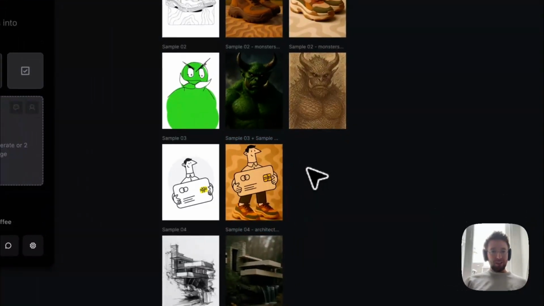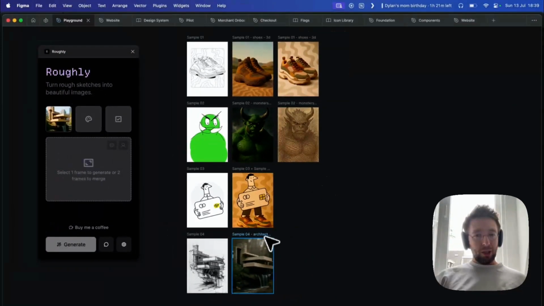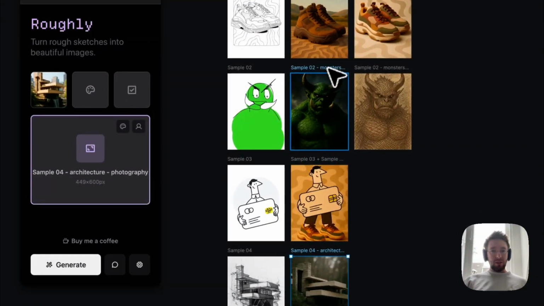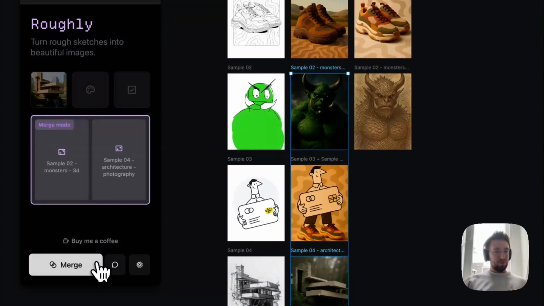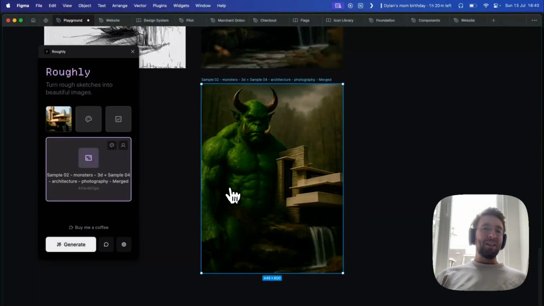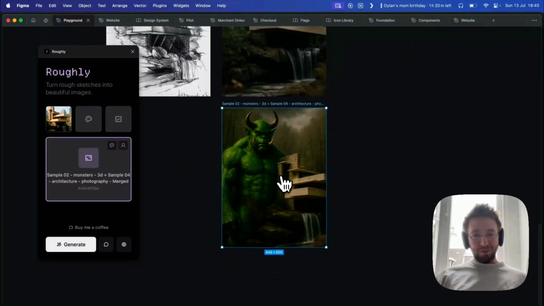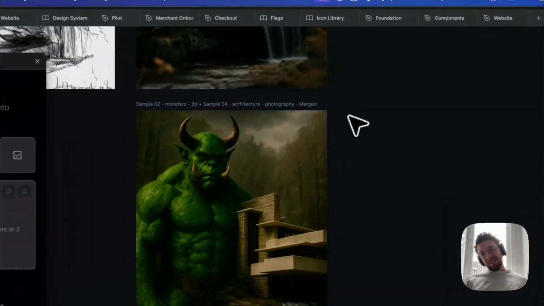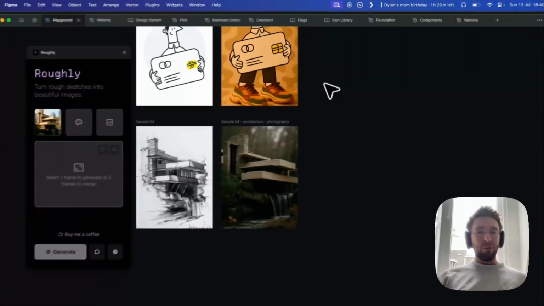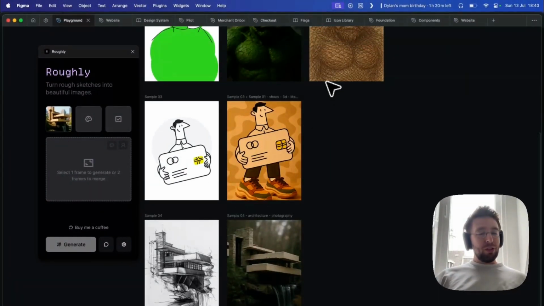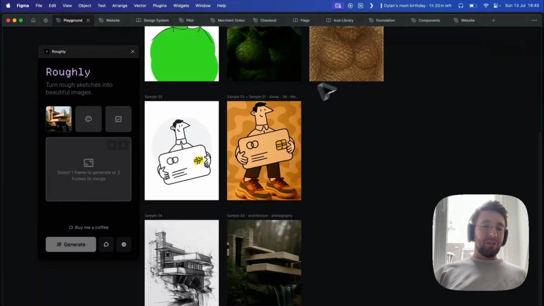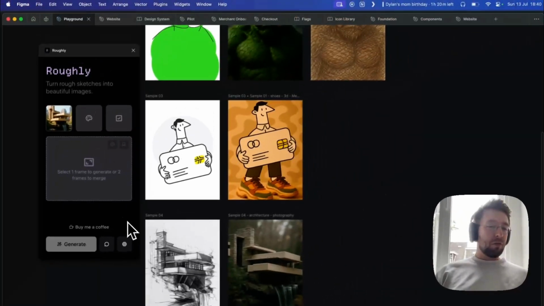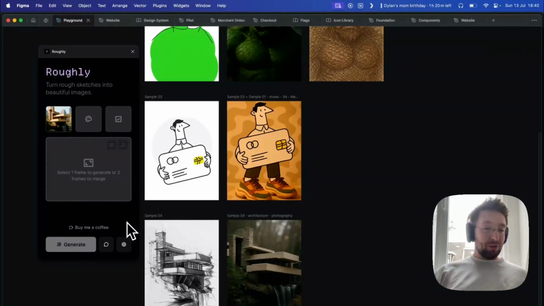Let's see if we can create something else, how about the architecture and the monster? See, so here it had a little bit more trouble, but still it tries. It's quite funny. You just gotta really have a play around with that. Now I want to go over 2 more features, and then I'll leave you guys to play around and just hit this request feature button if you have some feedback or a great idea. If it sounds like a good idea, we'll prioritize it.